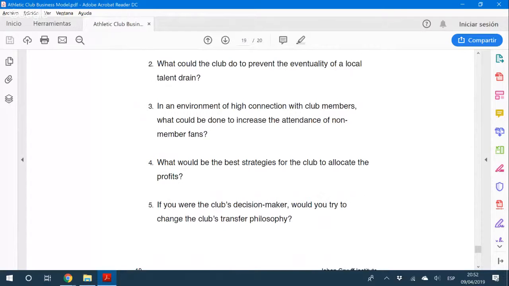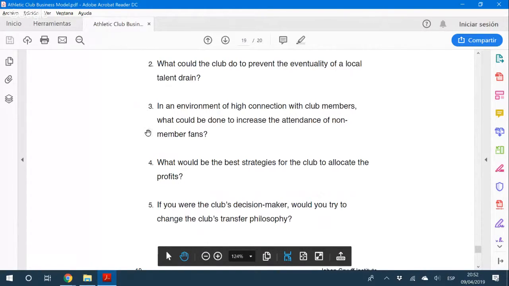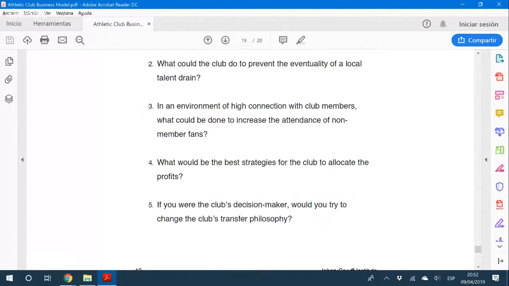So as I said, these five questions can be split among the group, but probably the last one, question number 5, will be good to answer all together according to the previous answers, to make sure that you have coherence throughout the document, the activity. So this would be case study or activity number 6.